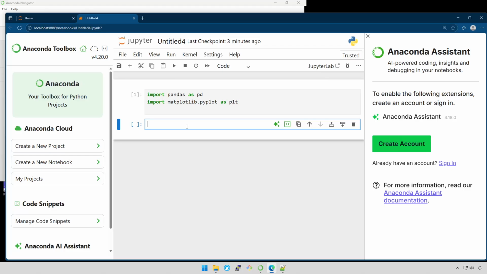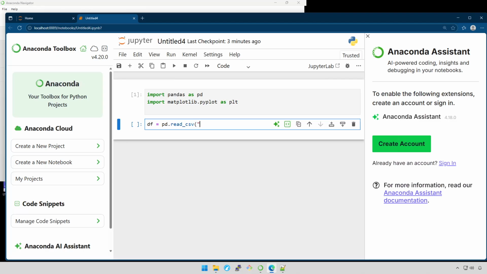The next thing to do is to create a data frame, and you'll often see that abbreviated as DF. And I'm going to use that same convention here, and we're going to use pandas to read that CSV file using the read CSV function.